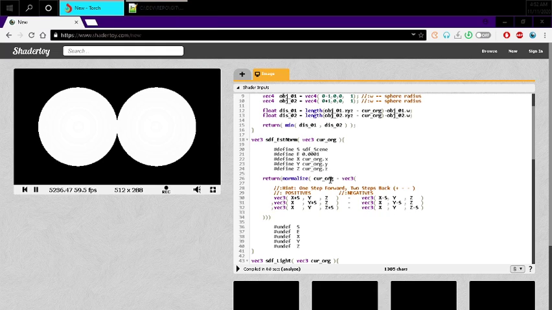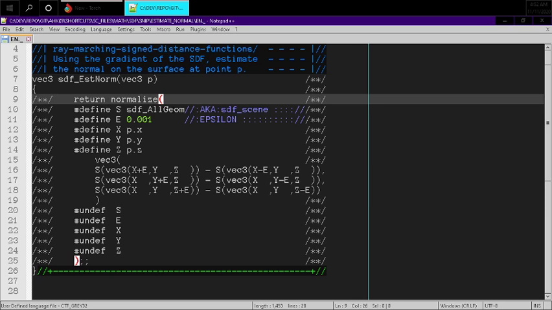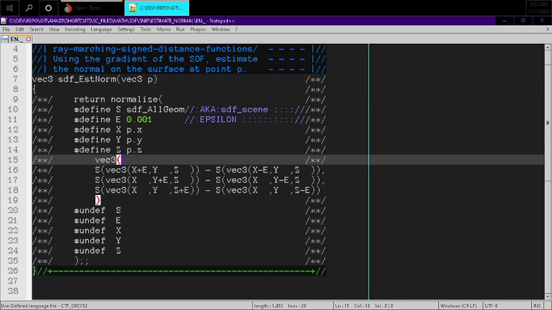So I would say that cur org minus, I don't know if that's correct. I think that might be it. So let's look at here. So we are normalizing, and we are taking a vec3, but I don't see anywhere where we are taking this vector and then subtracting it from something else.